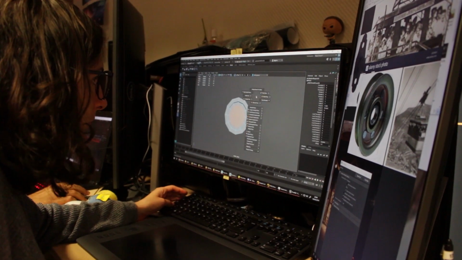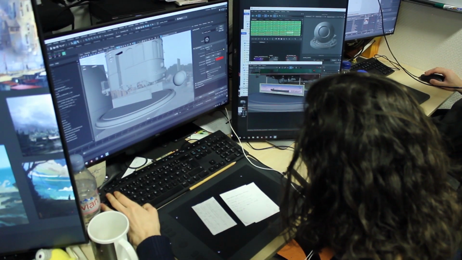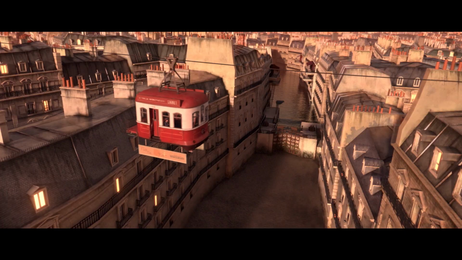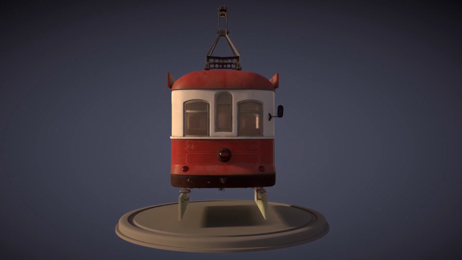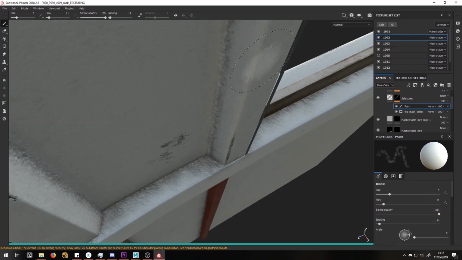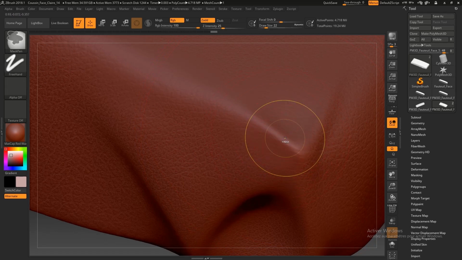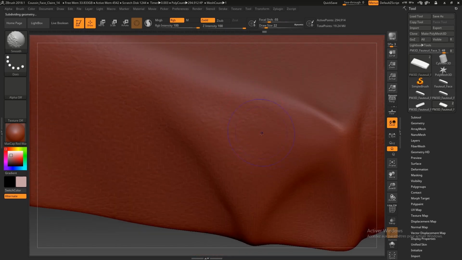The cable car is an essential element, a hero asset that allows us to discover the entire city. In fact, the cable car model is not just a prop, it also functions as a set, so it had to work both for zoomed out and close-up shots. I did the modeling and the look dev based on Léopold's concept. I detailed only the visible parts, creating high poly versions in ZBrush that I reapplied in Maya using displacement maps.